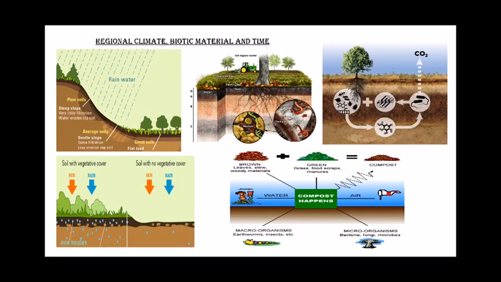The next factor that decides the formation of soil is the biotic material. As you all know children, the soil also has some material, that is the biotic material, that is the living and dead parts of animals. Okay, so the weathering of rocks turns them into powdery material, but this powdery material is not just soil. There are some other things also present in the soil, which are the dead plants and animals.